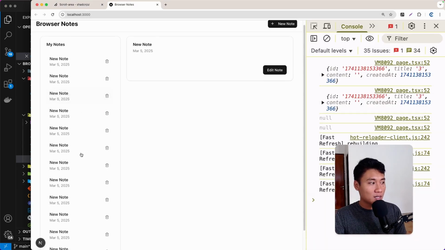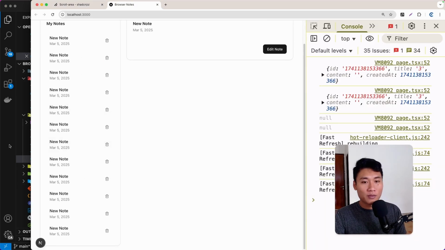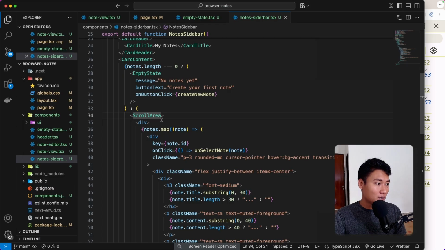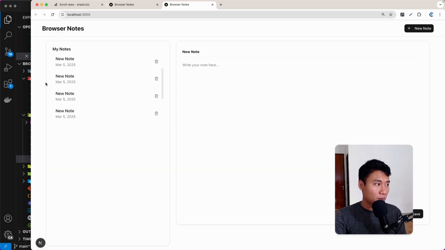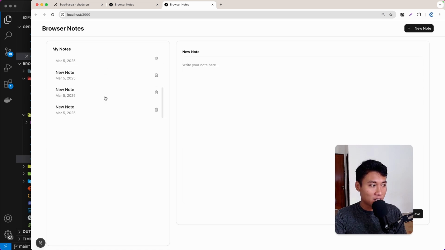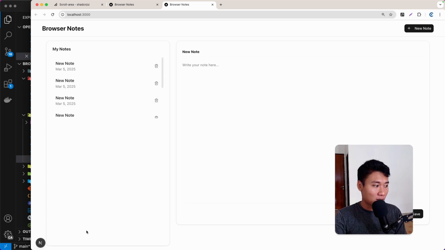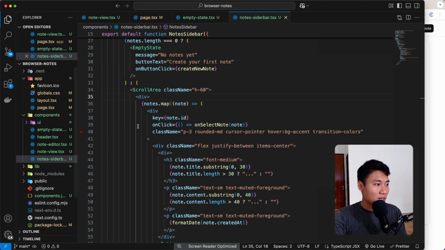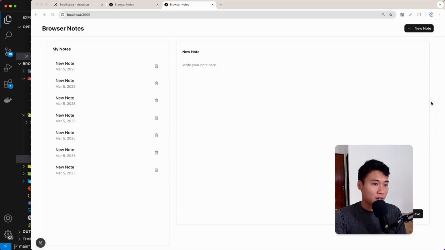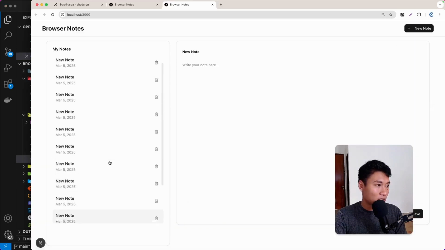As you can see, we still cannot see the scroll because we did not specify the height of this scroll area. So I can add a class name, for example, height 2. If I go back, as you can see, we can scroll in here. But I'd like the scrollable area to go until here, until the height is 100%. So I like to use this class name right here, which is 100 view height decremented by 250 pixels. So I get a fixed better view. Let's try to create a new node, and as you can see, now I can scroll in here.